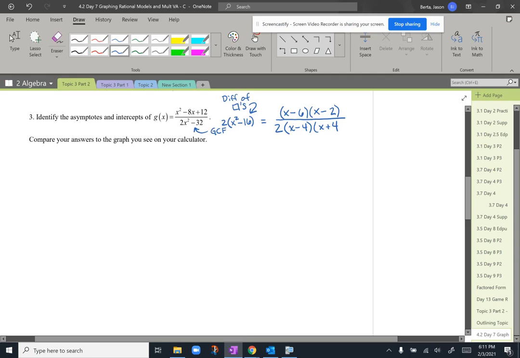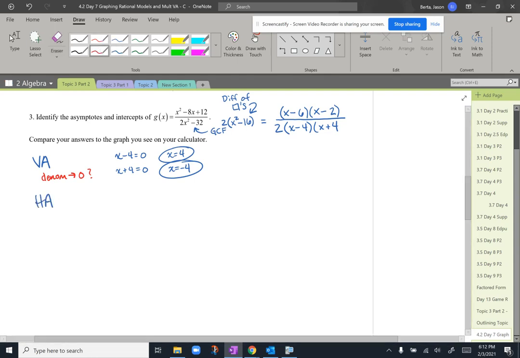Let's go ahead and try and find some of these things. I'm going to use some abbreviations and go a little quicker in this problem, so hopefully you can follow along. VA, that's vertical asymptote. The way I find that is to see what makes the denominator 0. I've got two factors in the denominator: x minus 4 can equal 0, or x plus 4 can equal 0. So x can be 4 or negative 4. I have two vertical asymptotes, one at x equals 4 and one at x equals negative 4.